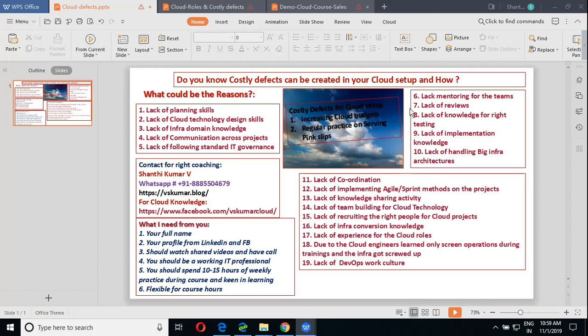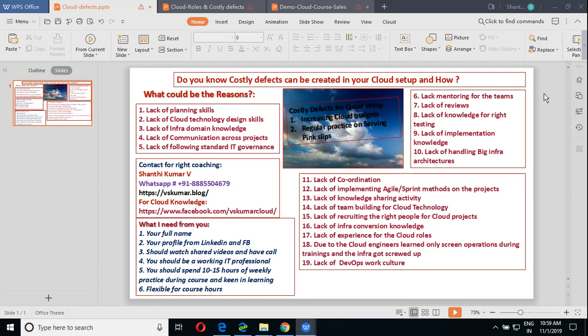Then lack of mentoring for the teams. In the past 10 years or 15 years back, when I used to work in the top-notch companies globally, yes, we used to have high-level mentors. They used to mentor the people also. I used to mentor my team members a lot. A lot of my time was spent in many projects for mentoring and preparing them for the client expectations. In fact, they got very high level score from the CSAT rating also in many projects. So that kind of mentoring activities are lacking in the organizations.